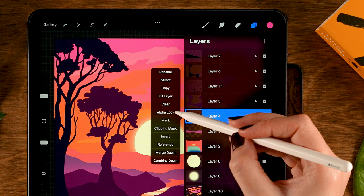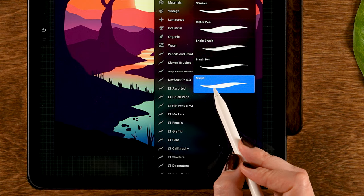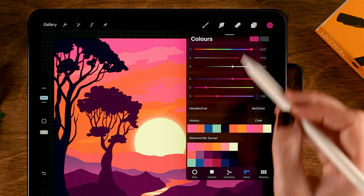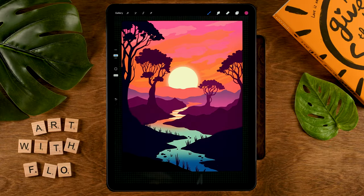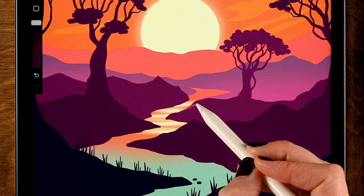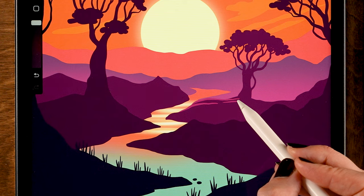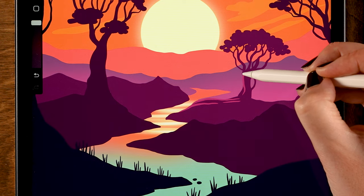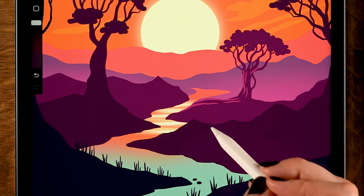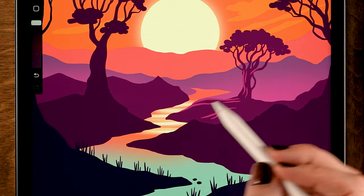Here as well, let's turn on alpha lock, and then let's switch to the script brush again under calligraphy. And then for our color, we will grab this one over here, third color in the third row. Size is still 12%. Now we are going to add some interest to these rocks, to these hilly shapes. We're just going to add some wiggly shapes, some wiggly lines, for instance, on the tree. And we're keeping it very simple. It just adds some very stylized texture to this area.